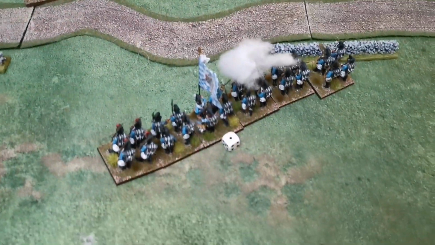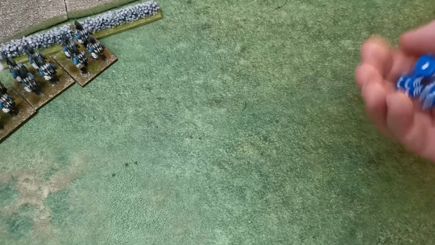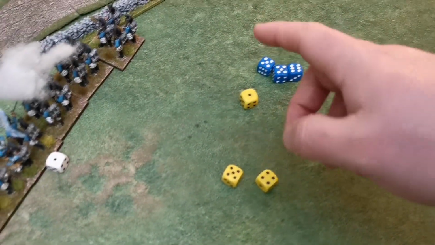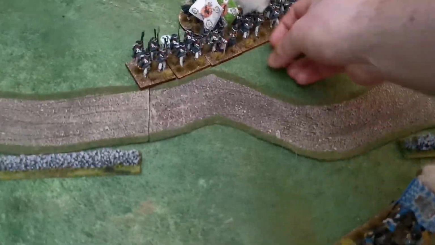But they're not finished because the Bavarians are about to pour onto them as well. 3 shots hitting on 5s because the Bavarians are disordered. But there is 3 hits. So 3 more saves of 4+. And 1 failed, which takes them up to 6. So they are definitely taking a break test now at -3.